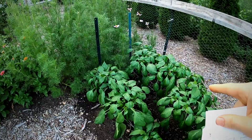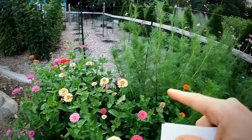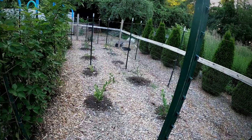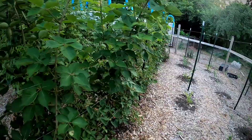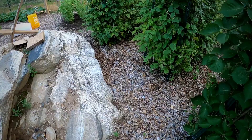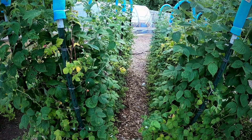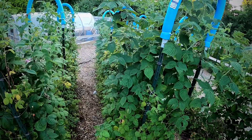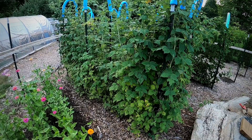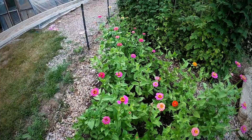More flowers for cutting and attracting pollinators. Blueberries are still a year or two behind, and one of them was pretty much just sticks - more appealing to a chipmunk which ripped it out. Blackberries are going well, all over the place, taking a little while to turn but this is the second year and they're already quite good producers. Raspberries - there's nothing on them because all the chipmunks and birds ate everything. I attempted a net over them but it turned into more of a bird guillotine than anything, so we're taking it off. Raspberries are a total wash this year - we'll have to build an enclosure to stop the animals.